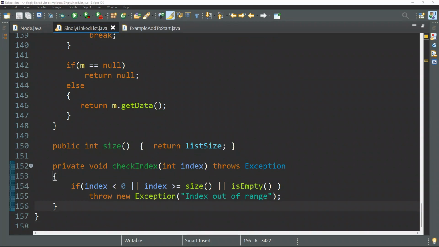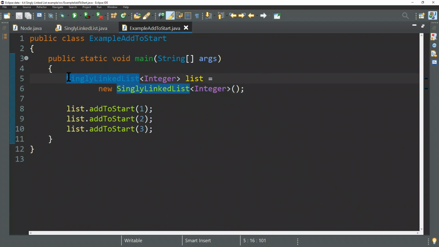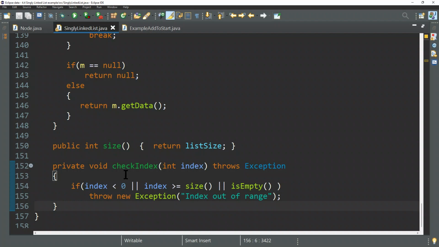Okay, now I'm going to go into just doing some basic testing of this, and you should validate anything before you go further, but I coded this quickly, but let's see what we can do. Now there was an example actual main that's provided with the start code, so example start, and this is just using our singly linked list and just using integers to do its work. We have the add to start of like 1, 2, 3, like we should see from the actual examples. Now one way to start validating this, we could write other tests and everything else, but at least we can do some visual inspections and start building up from there.